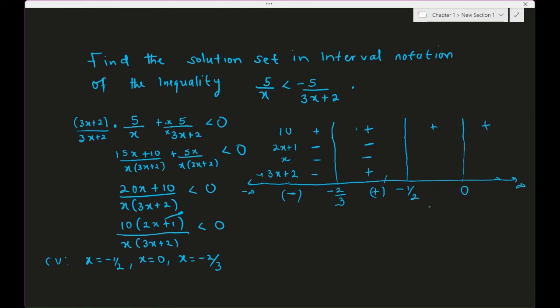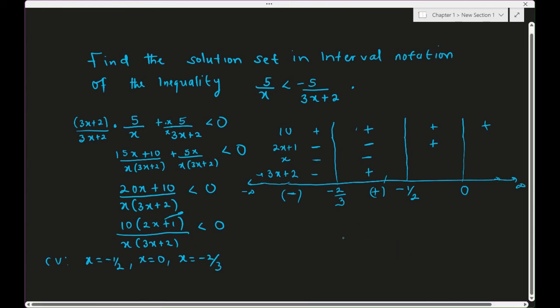Now, we're using minus 1 over 5. Now, you just try it here. So you'll have 2 times minus 1 over 5 plus 1. This will be minus 2 over 5 plus 1, which will be positive. Okay? Now, if you do the same here, the value we took is negative, so here is automatically negative.